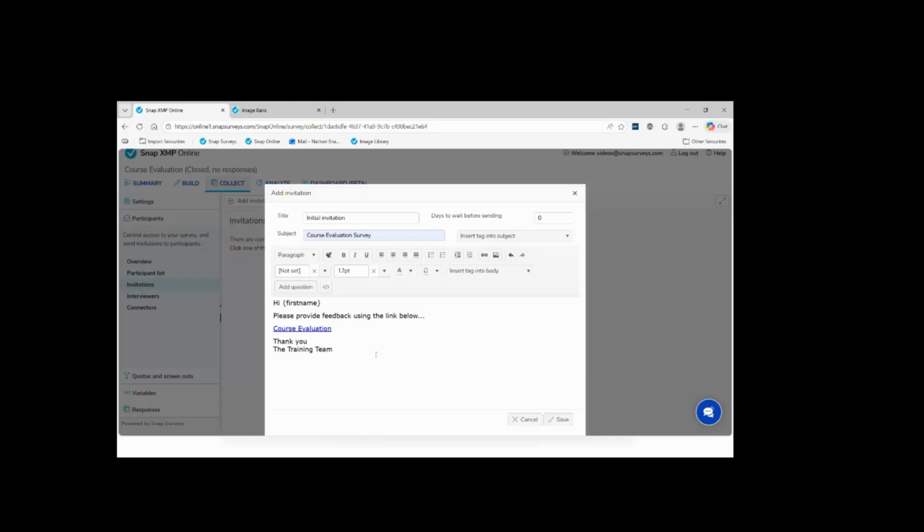Now, if this is an external mailing list, as in it's going to members of the public rather than internal staff members, then you should really be giving people the option to opt out, rather than constantly bombarding them with emails. So I'm going to add some text now. And again, we're going to make use of the drop down and we're going to add opt out. So as before, I'll just make that slightly nicer.